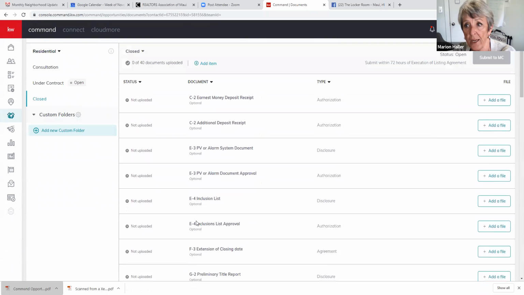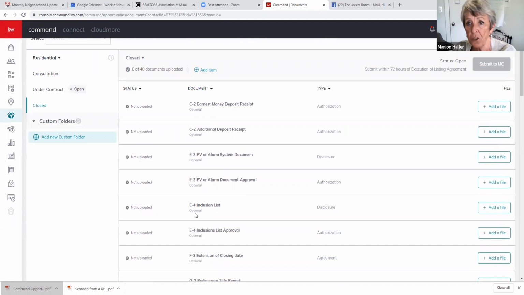I would appreciate you uploading your Command files on a weekly basis, just so your file is current. The law requires your transaction file to be with the agency. And when you have an issue or a problem and your broker can't see the documents and can't see what's going on, it's really hard to help you.